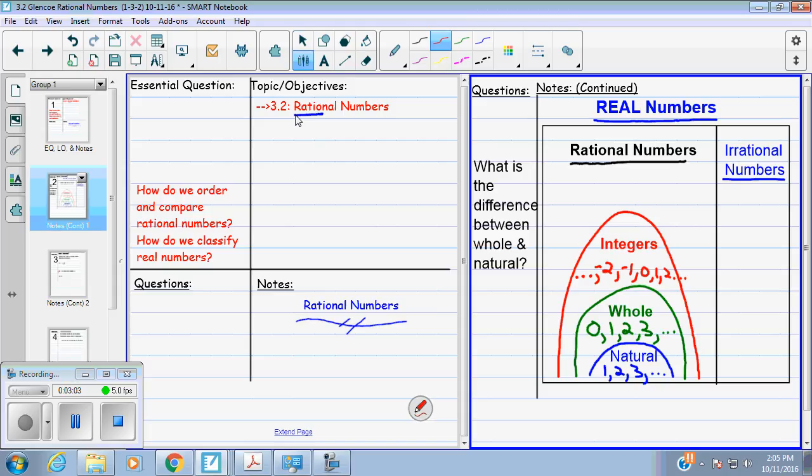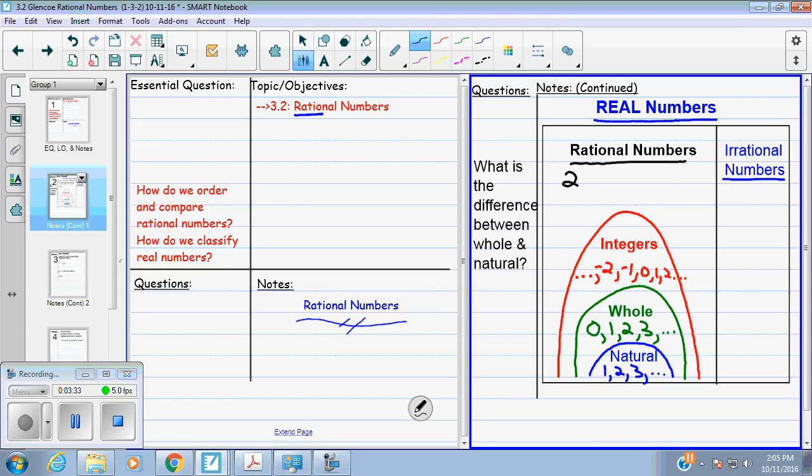And really this section of the math is getting to the next part called rational numbers. And rational numbers are any number that can be written as a ratio of integers. So it's any number you can write as a ratio of integers. And for example, a rational number is any repeating or terminating decimal. So let's start with an obvious one. Does this number 2 terminate? Yeah, it does. So 2 is still a type of rational number.